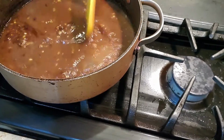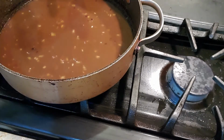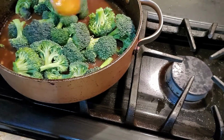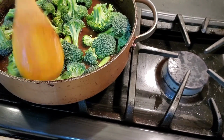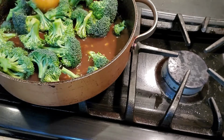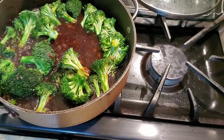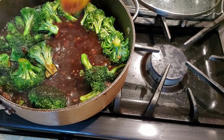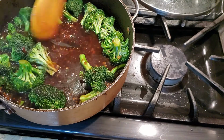So here we go. Let's pour all of our gravy in, and at this time we're going to go ahead and add our broccoli to start steaming. You want the broccoli to steam in the sauce. So you want to turn that up. Bring it to a nice boil. Okay, this has been simmering for 2 minutes, and as you can see, it has thickened up nicely. I don't need to add any additional cornstarch. I wasn't too sure, but this is good right here.